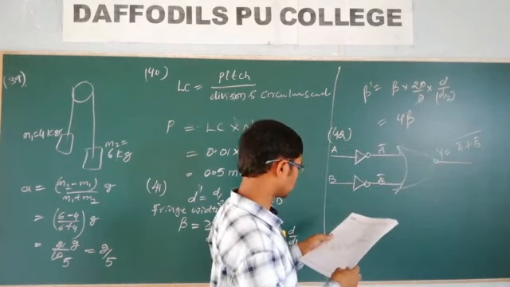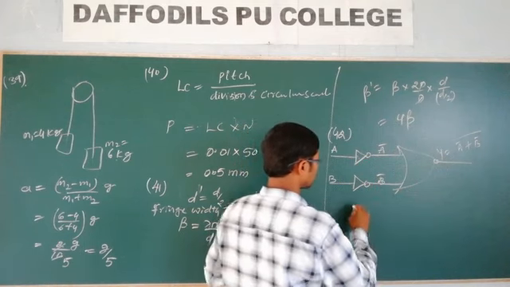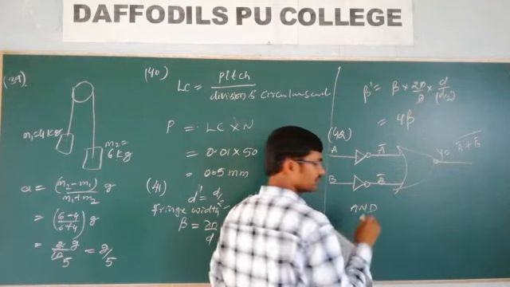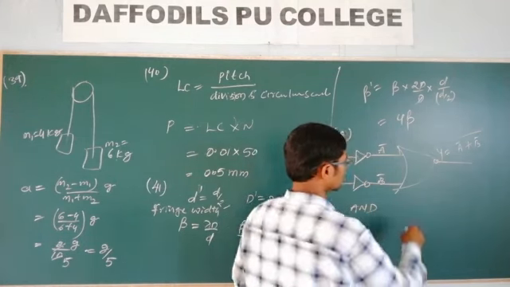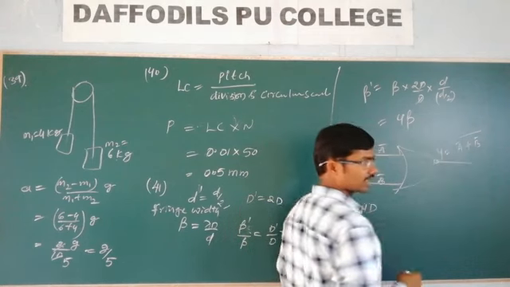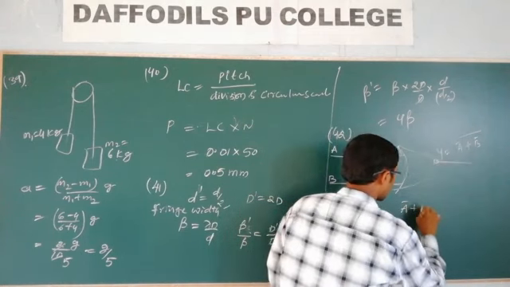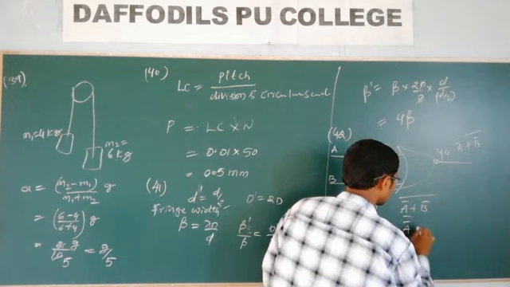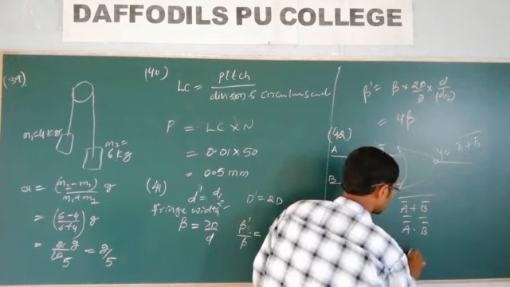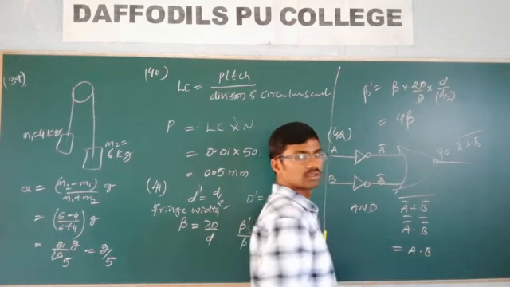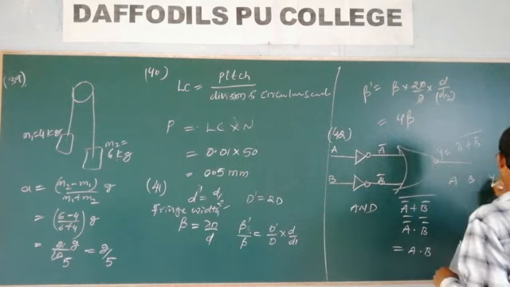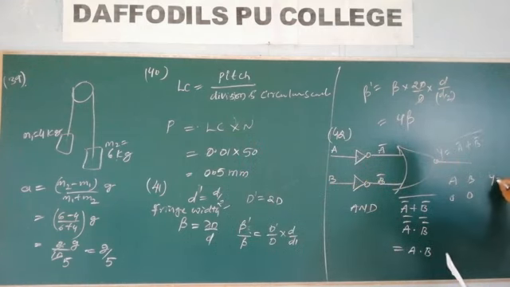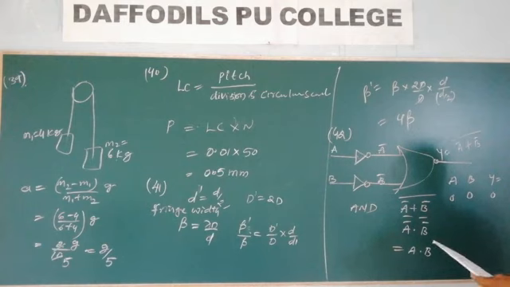What you get here is Y equal to (A naught or B naught) naught. A naught, B naught, it means A and B: A naught naught and B naught naught, which is nothing but an AND circuit. For an AND circuit, if both of the inputs are high, then only the output is high. From Boolean algebra, De Morgan's theorem: (A naught or B naught) naught is equal to A naught naught and B naught naught, that is equal to A and B, which is an AND gate.